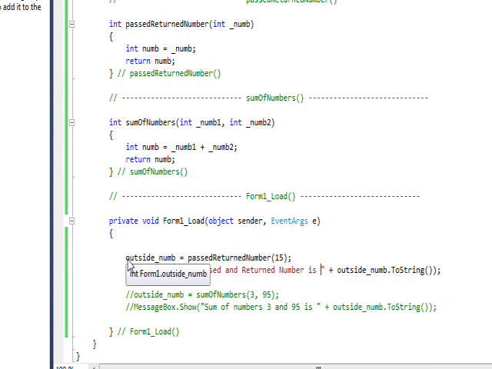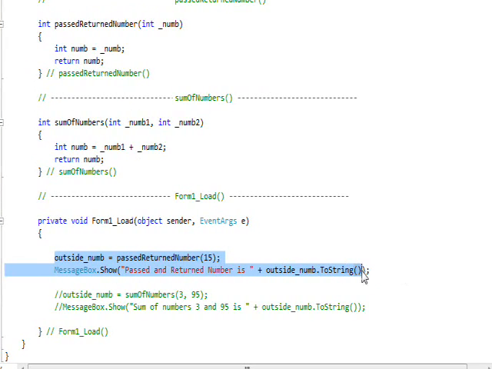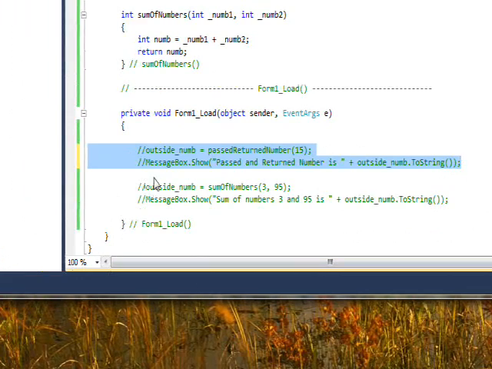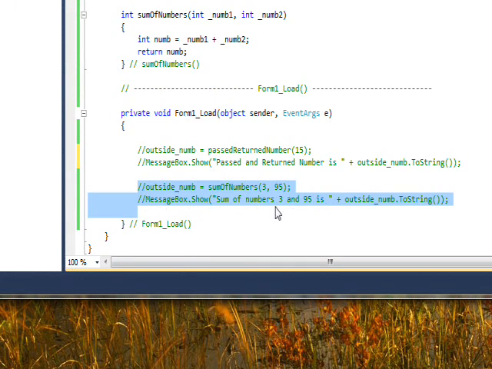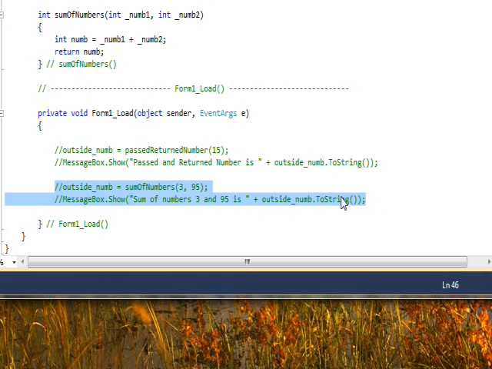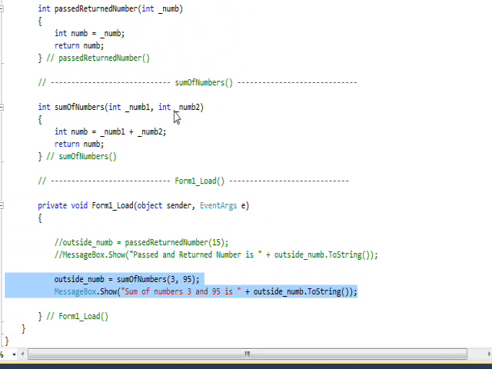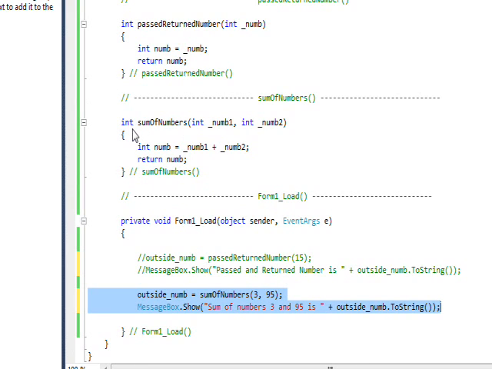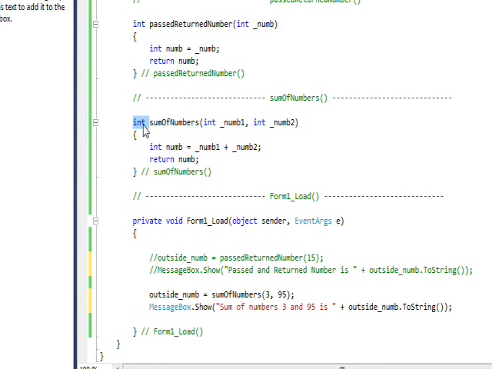Now if we go to the C# code, I'll comment out the first function call with Control E C, and then I'll uncomment a call to the second function call sum of numbers with Control E U for uncomment. And the equivalent function sum of numbers is once again only different by the fact that C# is typed. So we have an int return type, an int for the first parameter, an int for the second parameter, and then an int for the local variable.